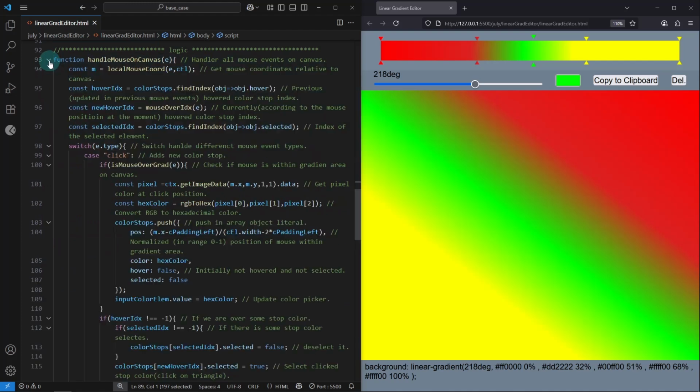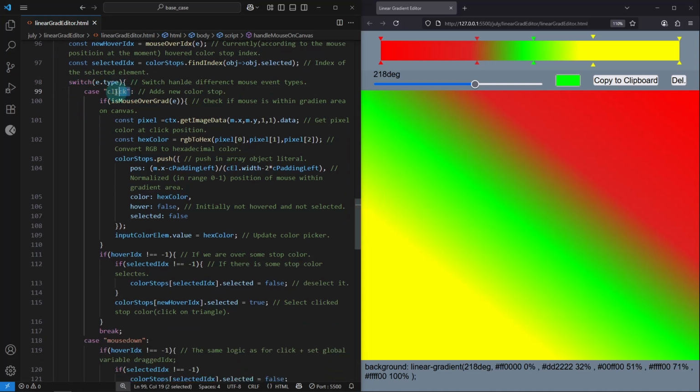The handle mouse on canvas function handles all mouse interactions on the canvas: clicks, drags, hovers. It gets mouse coordinates, checks if the mouse is over a color stop, and uses a switch statement to handle different events. Click adds a new color stop if clicking on the gradient area inside the canvas, or selects a stop if clicking on a triangle. Mouse down starts dragging a color stop.